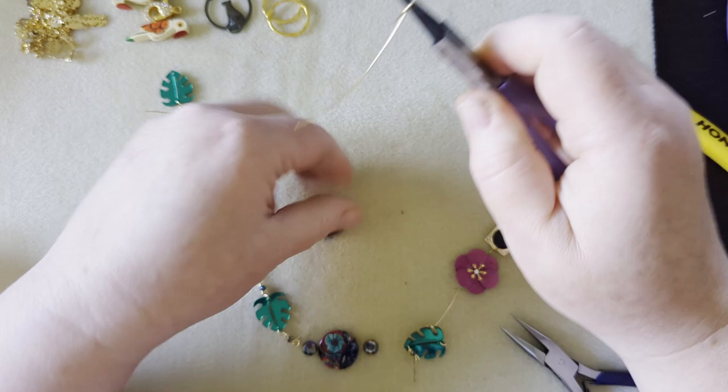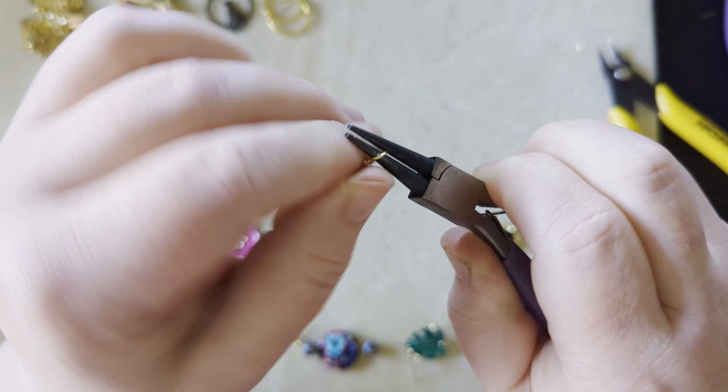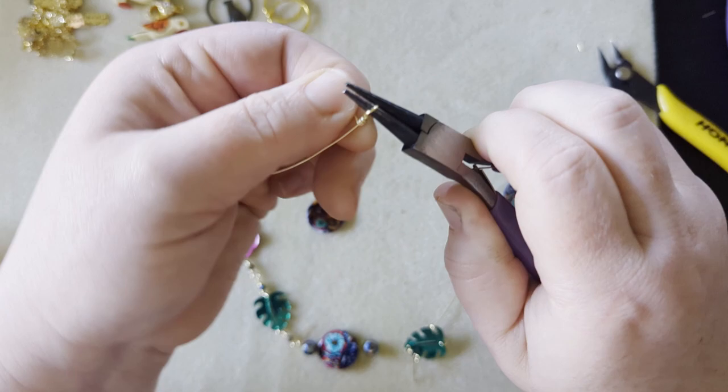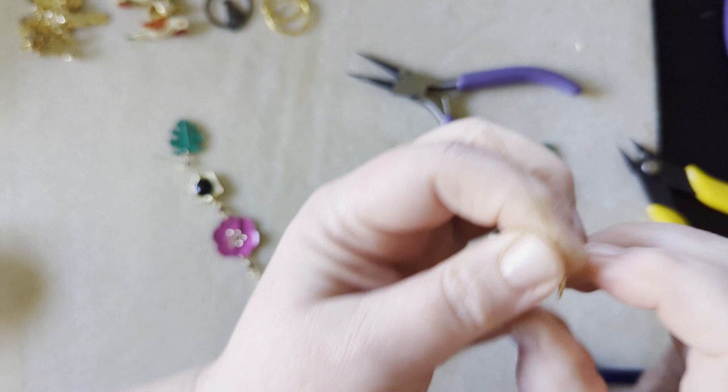And I'm going to do a closed loop on this one because I'm going to loop it onto this open loop over here. So I want a closed loop on one side and then an open loop on the other. And I'm probably going to forget all about the open loop when I get to it. So watch for that when that happens. Now that I've said it, I won't. But maybe I will. You never know.